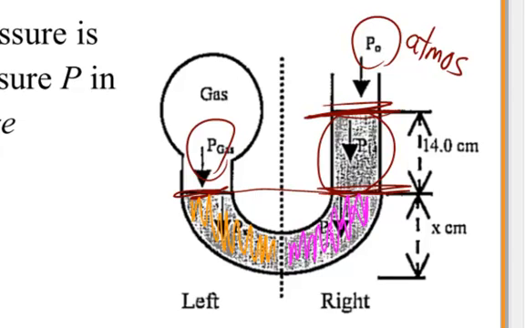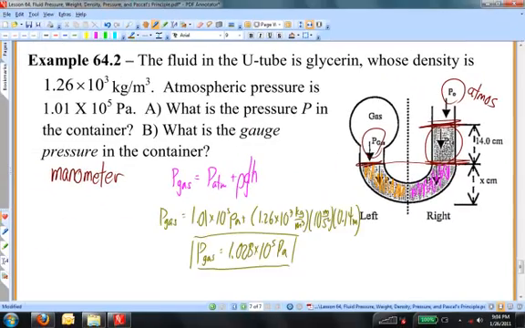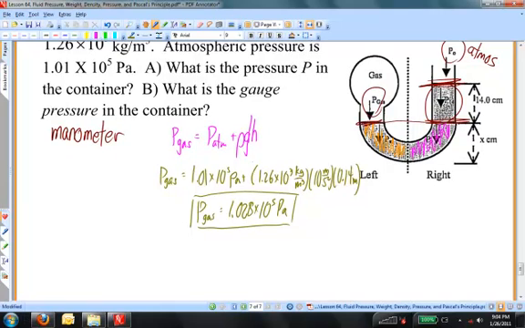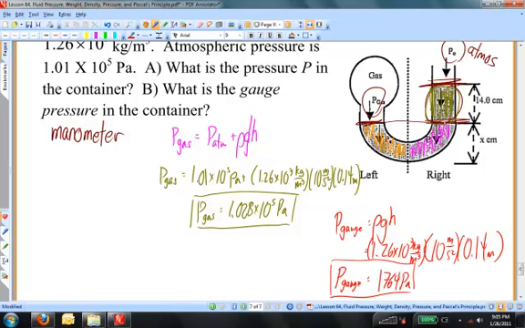And I'm going to say that the pressure of the gas is going to be equal to the atmospheric pressure plus the height of the column, rho times g times h, the pressure due to that. So let's figure out what the gas pressure is, because I know all these other numbers. I find the gas pressure is nearly 1.03 times 10 to the 5 Pascals. Well, now what about the gauge pressure? Well, the gauge pressure is going to be the pressure that's due to this little height of glycerin in that side. So let's figure that out. Now I'm going to put in the numbers. I get roughly 1764 Pascal, which if you rounded to one significant figure or even two would be nearly 2000 Pascal.